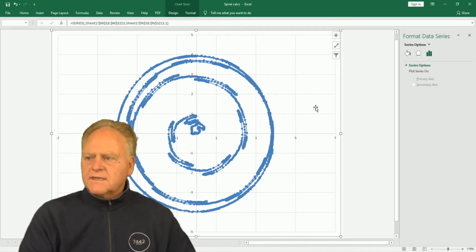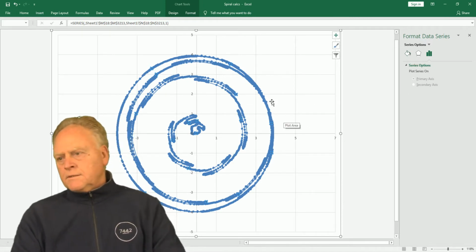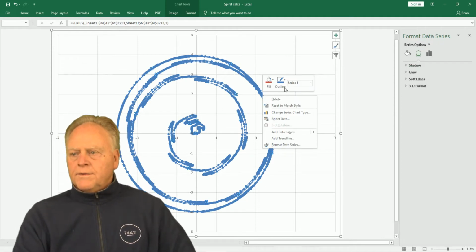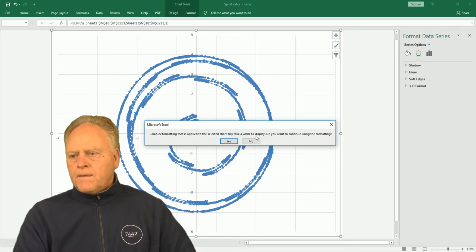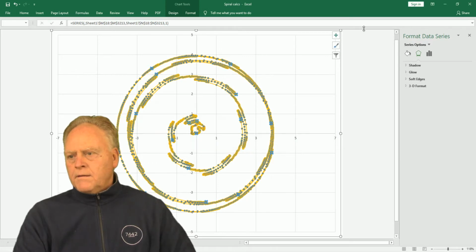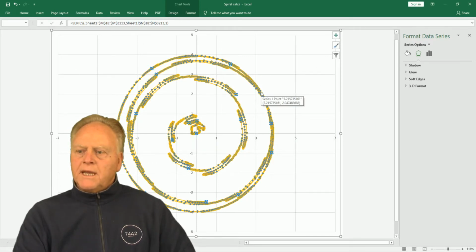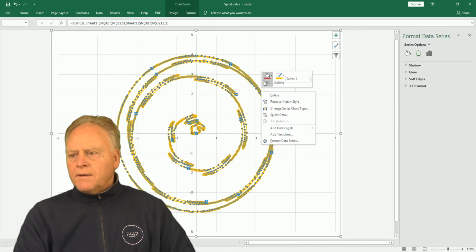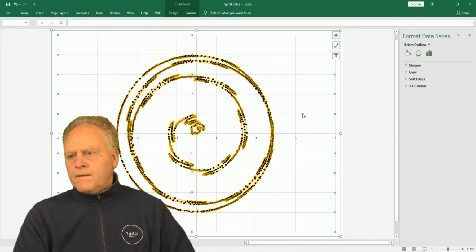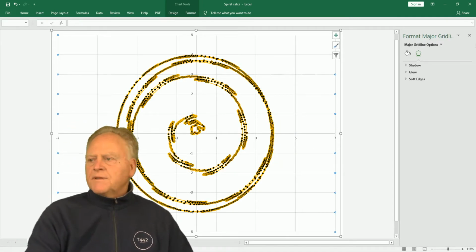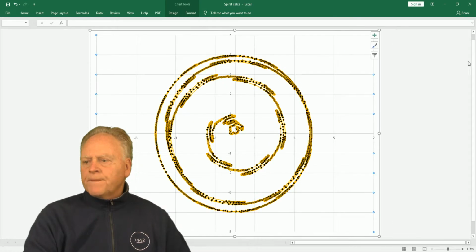Change the characteristics, the colors. If you want to make this gold, make this gold. Okay. And then you can put the black dot. You can change whatever you want. Fill, we'll make the fill black. There you go. So you can play with that as much as you want.